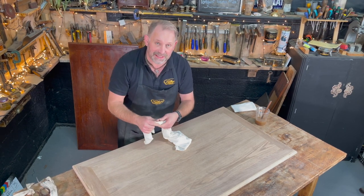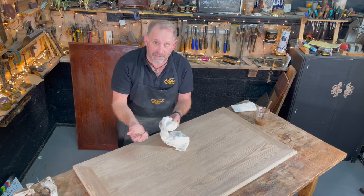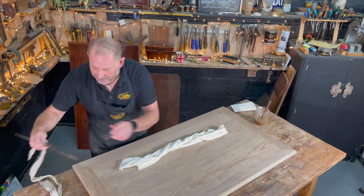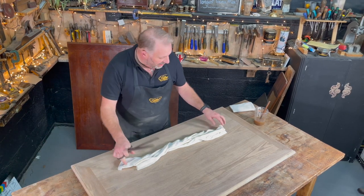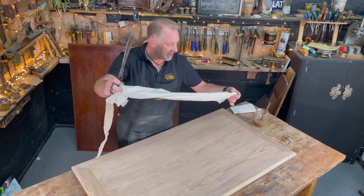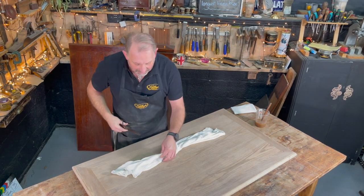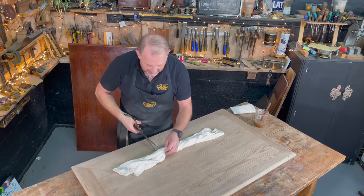Also, I use it as a fad. I make fads out of these for French polishing. It's a great cloth. Right, we don't want that much. They come from us in 60 centimetre lengths, 120 centimetres in total. In fact, there often is a lot more than that.